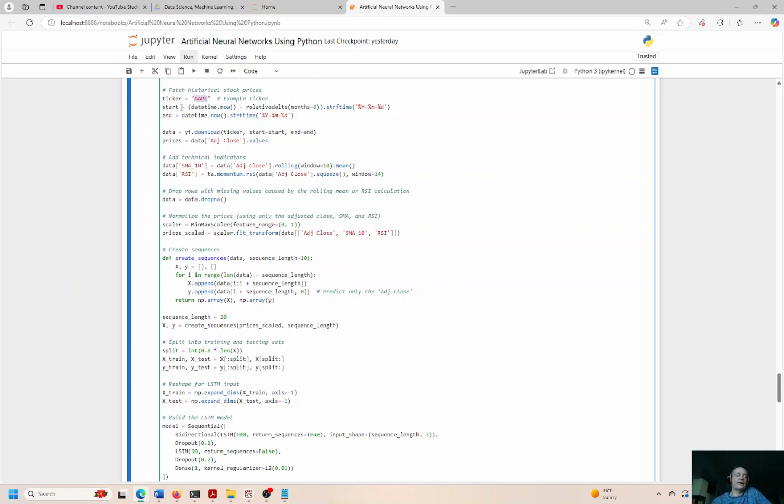So again, this is very generic. You can change this to whatever you want, guys. This can be Microsoft, Coca-Cola, Johnson & Johnson, any stock you want. You just put in that ticker, okay? And the amount of time that you go back, in this case, is 6 months. I like 6 months. I did this in several videos. I think 6 is really good. I think if you go back 12, that's okay too. That's fine. If you go back longer, 2, 3, 4, 5, 6 years, I don't think it makes a whole lot of sense.